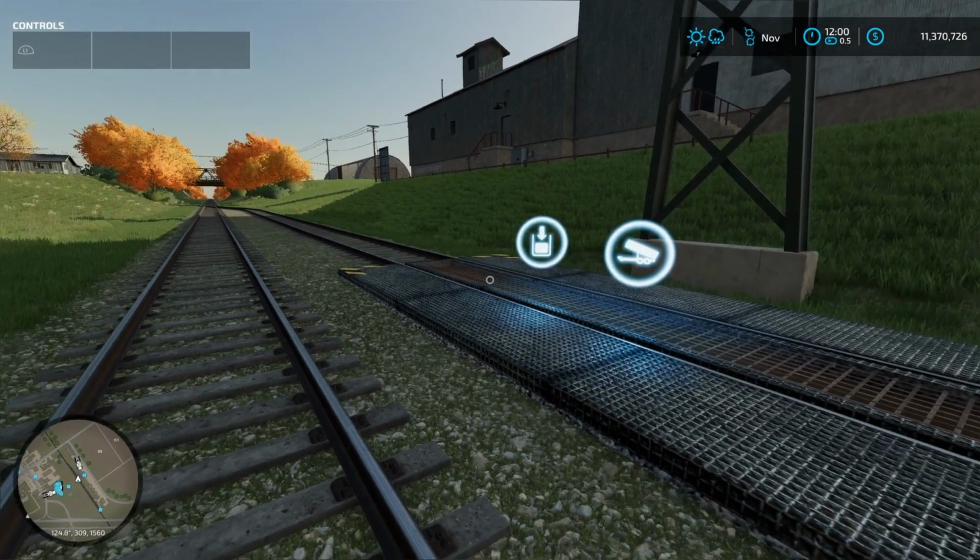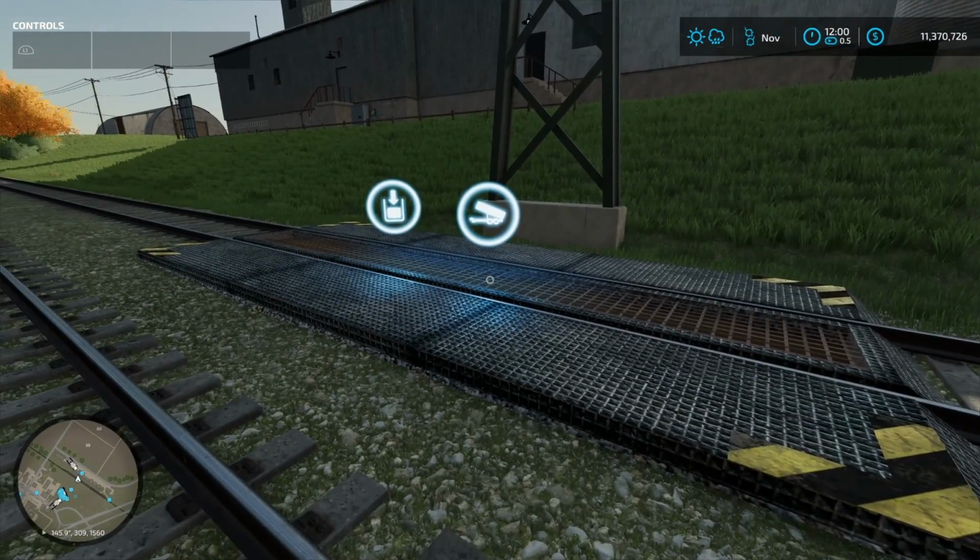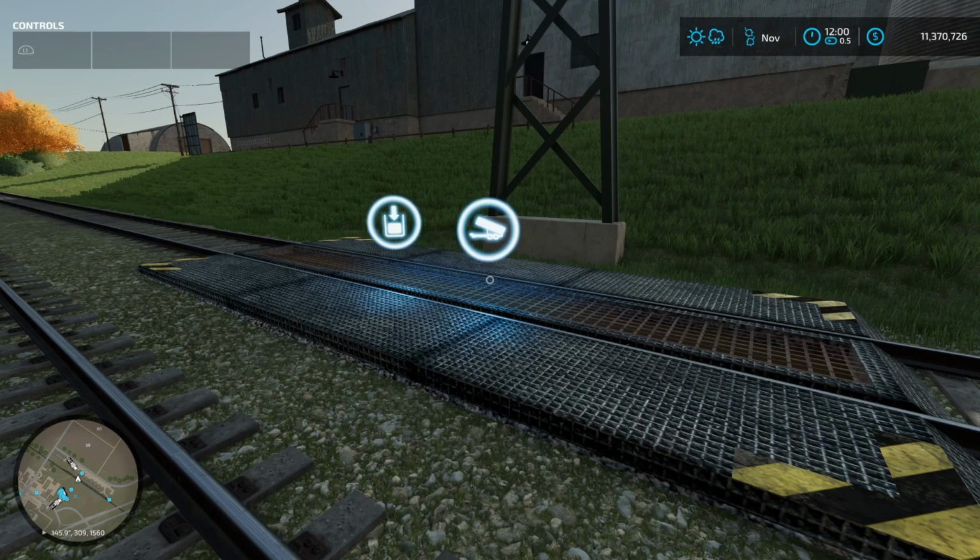Now, fortunately here on Elmcreek, on the other side of the map, there's another facility that functions the exact same way. So you can take product from one end to the other, and that gives you a total capacity of 1 million liters of each product type that you can put here in the silos.